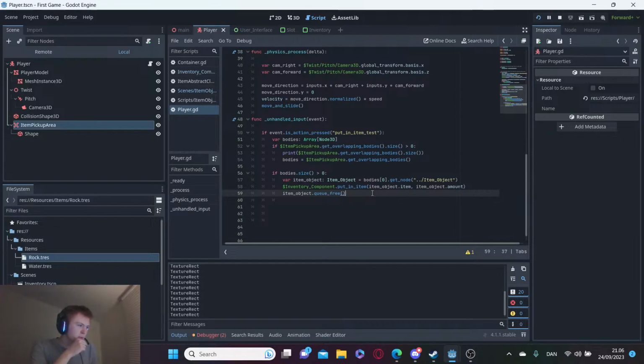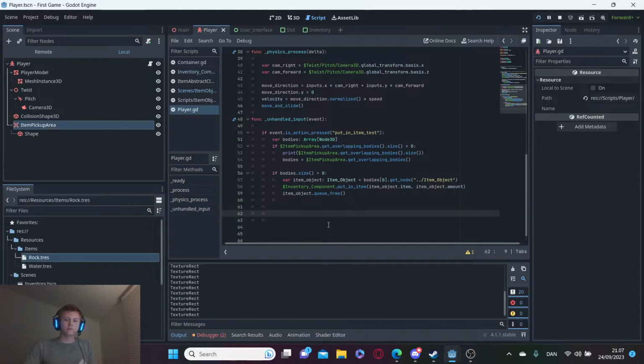The wrong naming thing happens for me all the time. Yeah, that sucked. But at least I know that initially my idea worked. It's just a dumb typo. So yeah, okay, we can pick up items now. This is huge, right? So now we just need to sort out which item is the closest to me. So which item is the closest to the player? Good question, right?